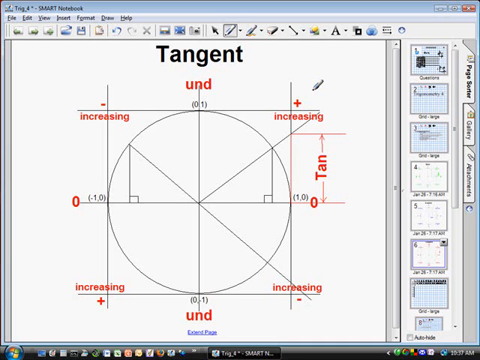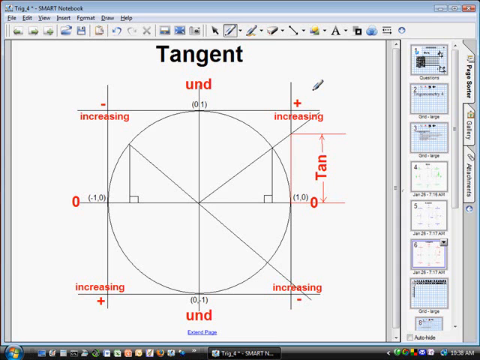I'll give you a hint, it's at the top of the page. It's a tangent line, yeah. And that, by the way, is where they got the name, tangent. So there really is a link to geometry. So this line is tangent to the circle, and when this hypotenuse comes out and touches that tangent line, this height represents the length of the tangent function.